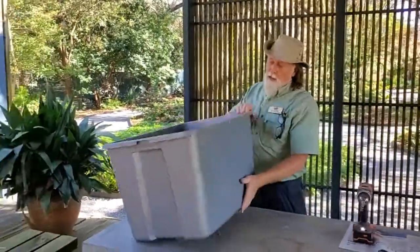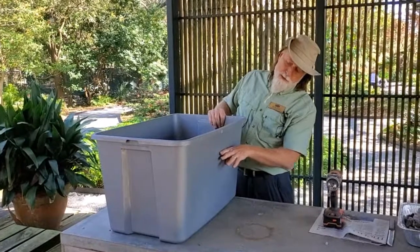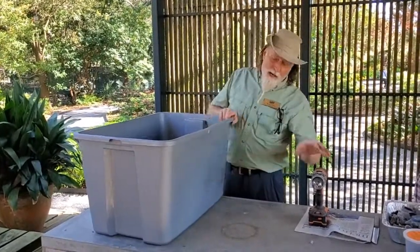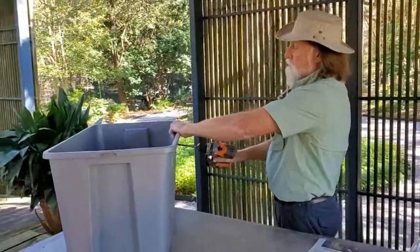So now we've got our drainage holes in the bottom, and as Chris mentioned, you want some aeration holes as well. We figure if we let our worms work and wait a while before we harvest the compost, the vermicompost or the worm castings, we might let it fill up about this high. So we're going to put our aeration holes up near the top of the bin.